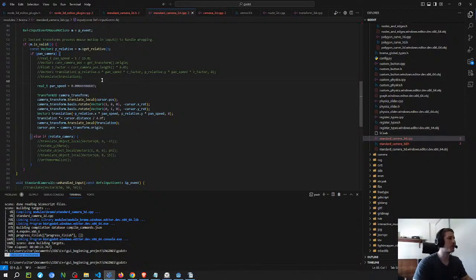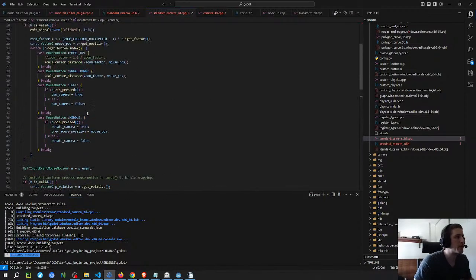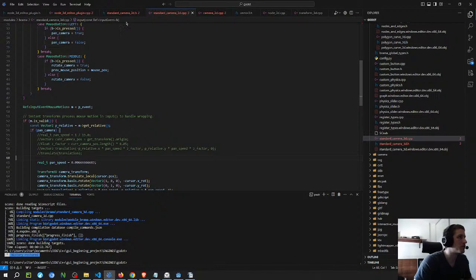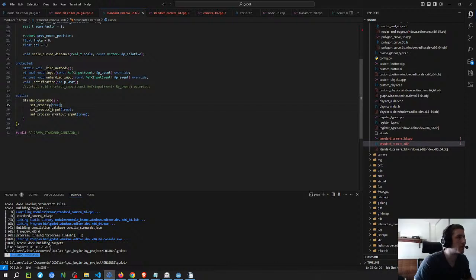So on this one, I'm probably gonna implement the same functions. I'm gonna implement them in the exact same way that they are doing there. So they implement the notification function, and they put the update camera function inside of the notification process. So on this one, I need to set, I'm already setting here. Whenever you want the node to run the notification on the process part of the cycle, you need to put this function here to set the process to true.